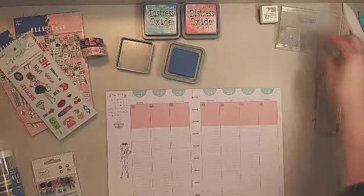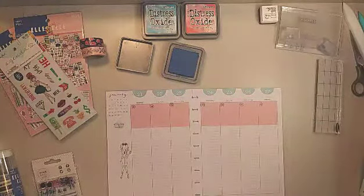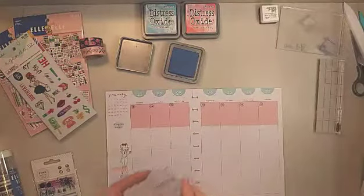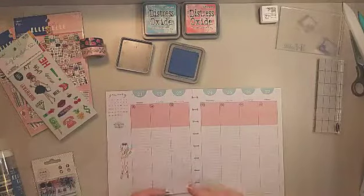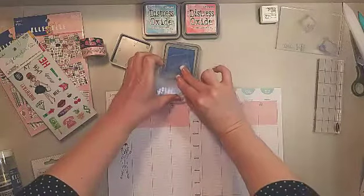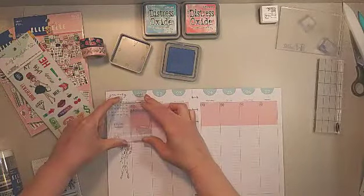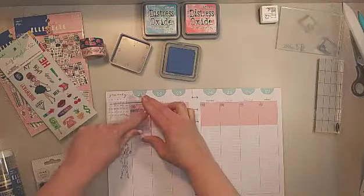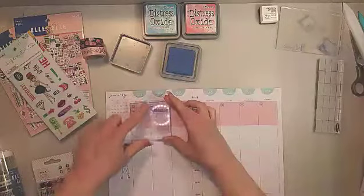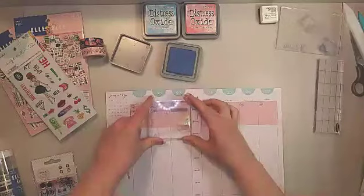All right, so I have my AM on there. That's to remind me to take my medicine, my vitamins, all that good stuff. And next, I'm going to go ahead and use the water droplets, and this is so that I can track my water intake. Do the same thing all the way across.